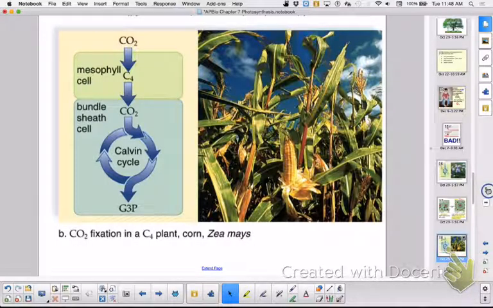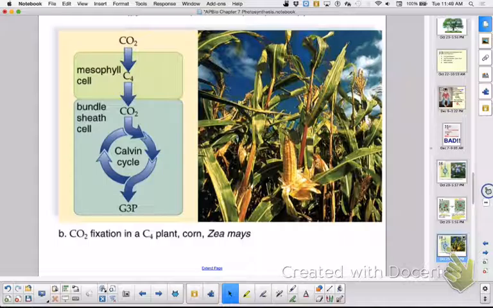The mesophyll cells use PEP to initially fix the CO2, and PEP is loyal. It only hooks up with the CO2. PEP escorts it into the bundle sheath cells, releases it to RuBP, and returns for another load. It costs energy, but is advantageous in hot, dry climates. Why? Hot and dry, so they're closing their what? Stomata. Okay. And the summary: the light-dependent reaction occurs in one cell, and the light-independent reaction occurs in another more isolated cell that has carbon dioxide escorted to it using PEP.